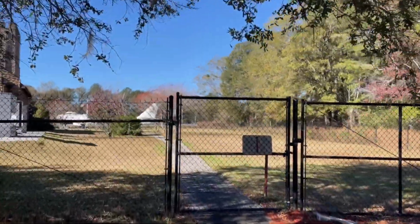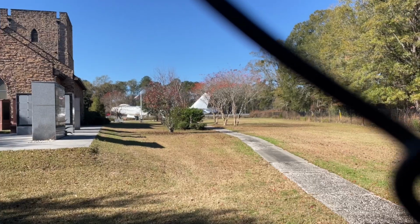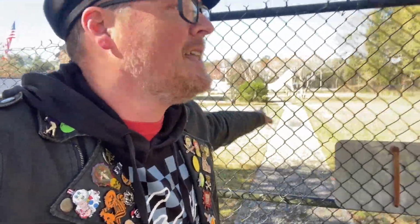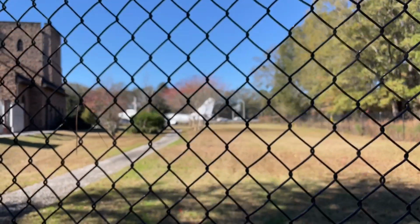It's huge. It's definitely the biggest out of all three of these jets, and it sits right in front of the property, right off of the highway. I have seen that jet so many times, and that right there is the jet I pulled over for. That's the one, that's the bomber I pulled over to actually check out. But unfortunately, again, it's behind gates that specifically say no trespassing, so we are not going to be able to take a look at the jet up close today.